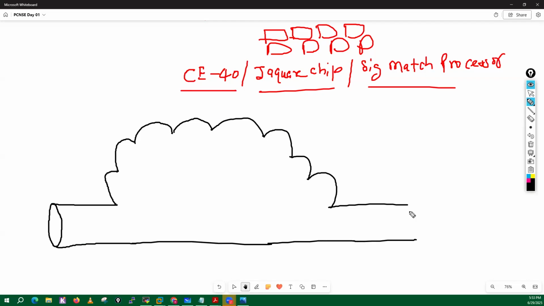So let's try to understand. This is the Jaguar chip or signature match processor. This is the signature match processor. Now, guys, as I have mentioned, your single pass software is applied at your content engine, at content ID.